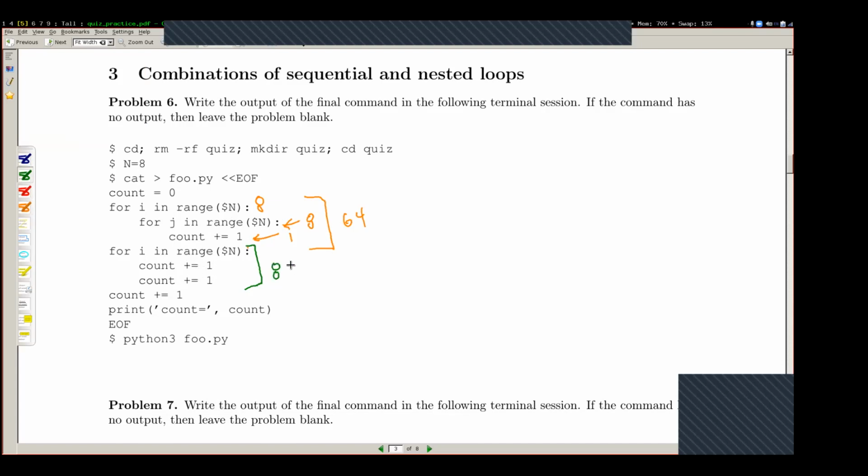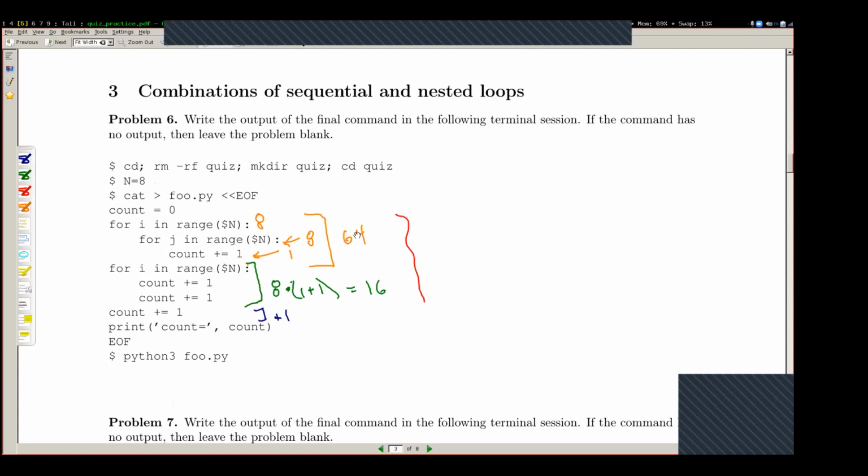So 8 times 1 plus 1 equals 16. And then there's one additional count here at the end. These for loops and this count are all sequential. So plus an additional 1 at the end for this blue right here, plus 1. And if we add all that together, 64 plus 16 is 80, plus 1 is 81.